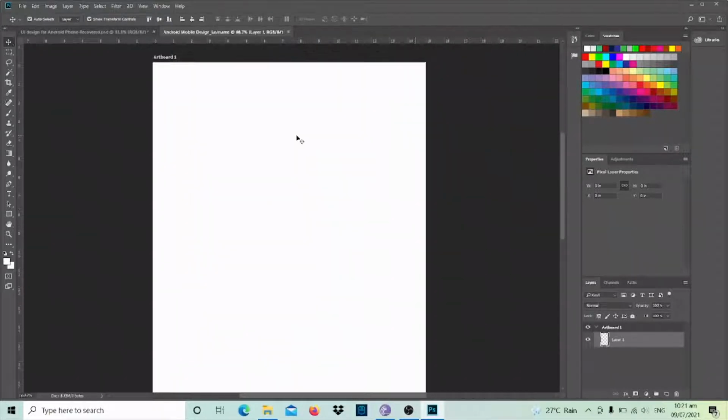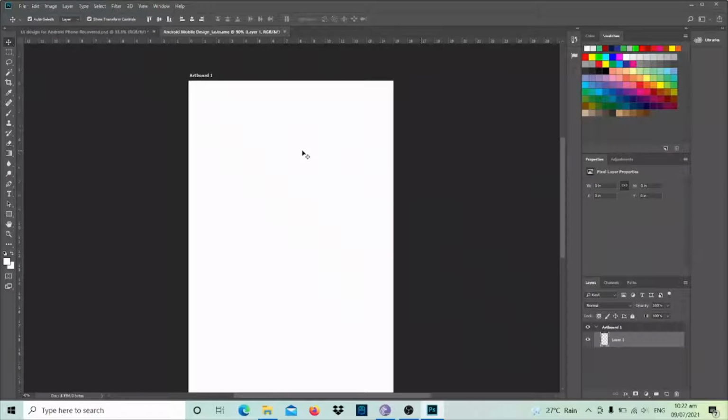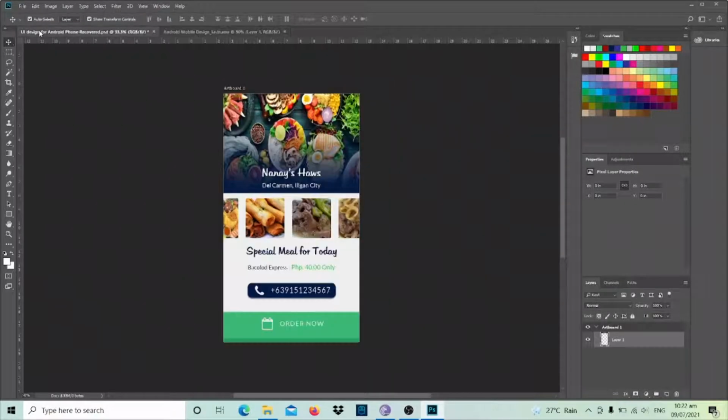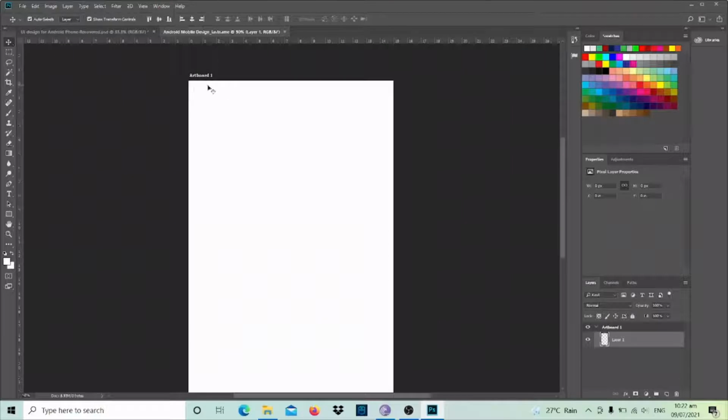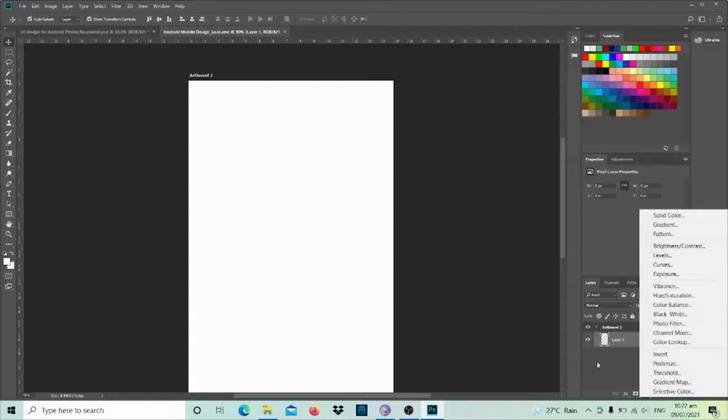So now we will proceed. First, we have to create a header at the top, just like in our output sample. First, you have to make a solid color.